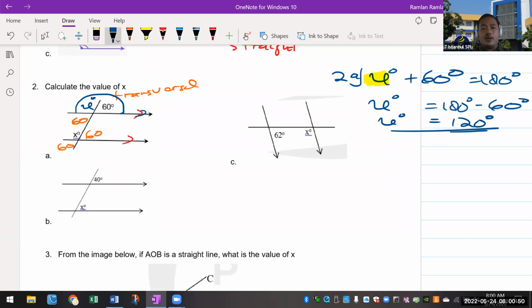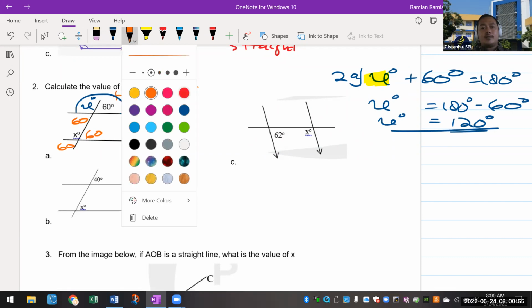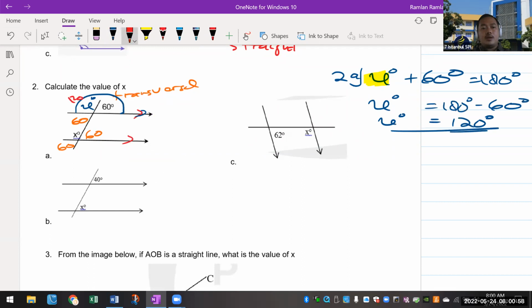So this is going to be the angle over here, right? If I have that as 120, I can write that as the same thing, 120 degrees. The same thing with the 60, right? So we have 60, 60, 60, 60. The same thing with the 120, which means that this is also going to be 120, this is 120, and this is 120. So that is the x, right? So we're done for that, yeah. Jadi gitu doang ya, guys. Okay, now I would like you to go to question B. Find this angle over here. Okay, that is quite easy actually. You don't have to calculate anything.